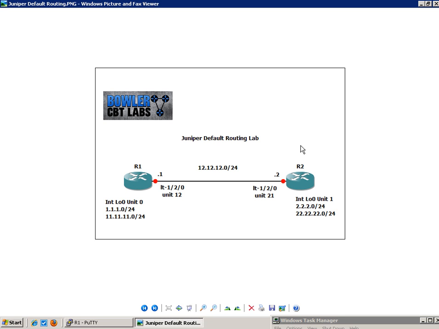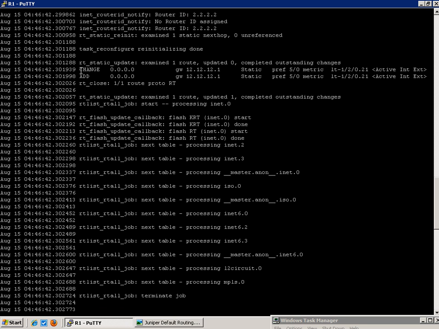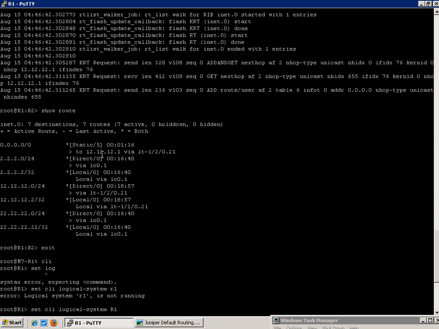We created a default route on R2 and pointed that back to R1. Once we did that, we were able to see that router 1's ping was now successful. We also added in a trace option feature on R2. Within the trace option, we showed you this default route being added into our routing table on R2.